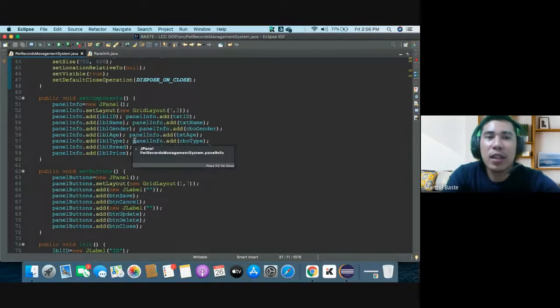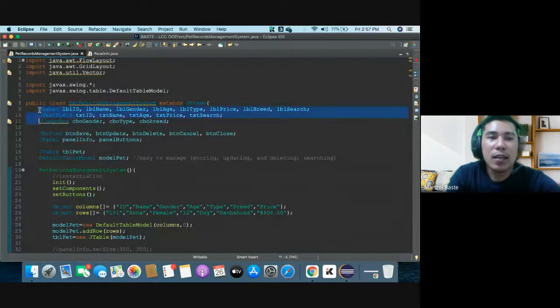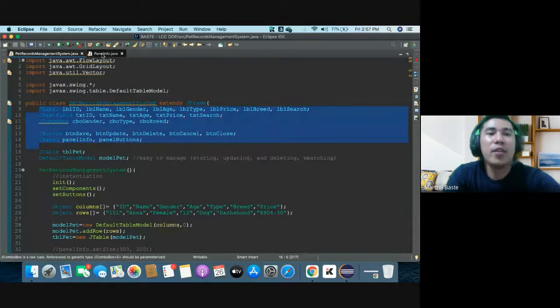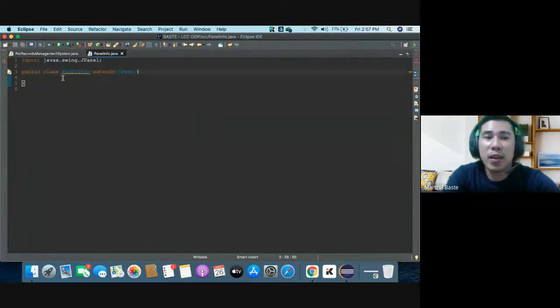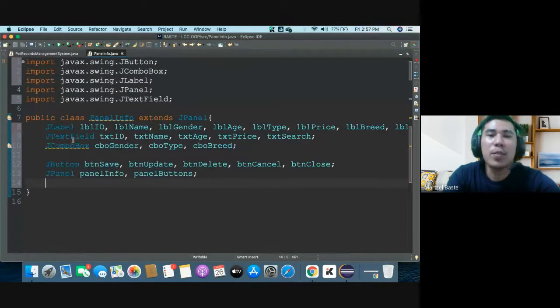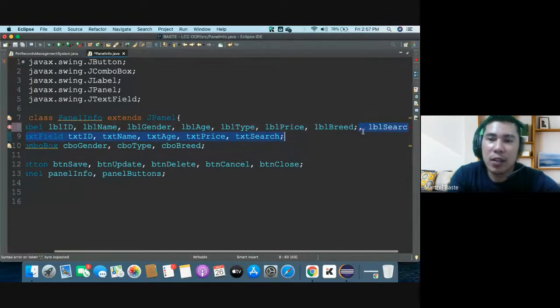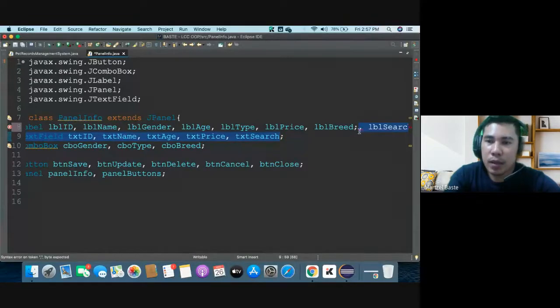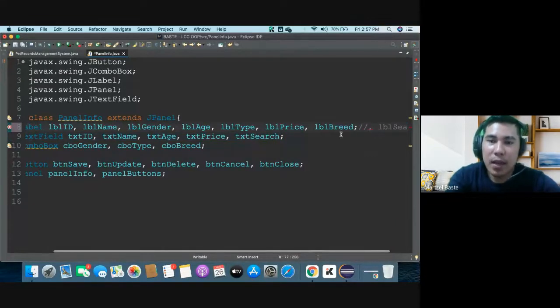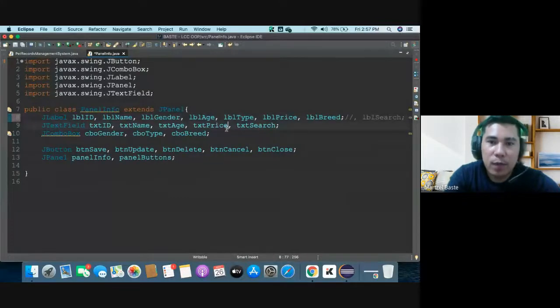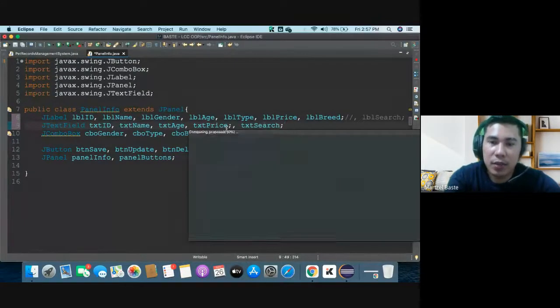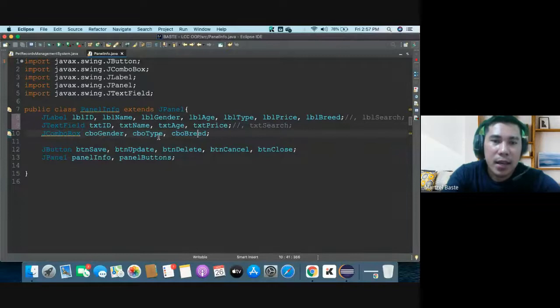So that's the good thing about the object-oriented principle is because you can actually separate things, the objects, as long as you want to, no? Pwede mo siya ipang-separate ang object. So, since we have for, I guess, all this one except for search. So, let's remove the search. Remove lang nato na siya. Okay, and we also have here, remove po nato si search, I guess, because it's not part of the panel. And, of course, the button here.